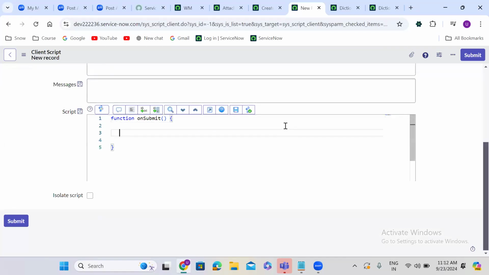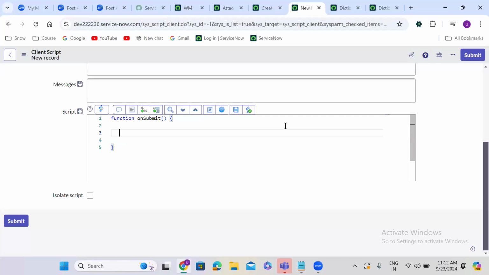So here, first of all, I have to check if the attachment is attached or not in the attachment table. The attachment table is there in the database, right? So that means to check if the attachment is attached or not, I have to check it in the database.